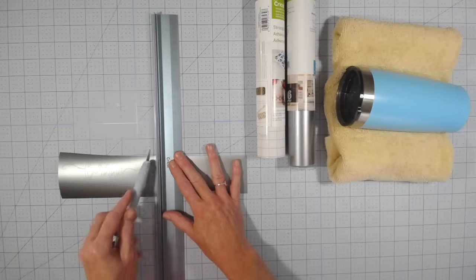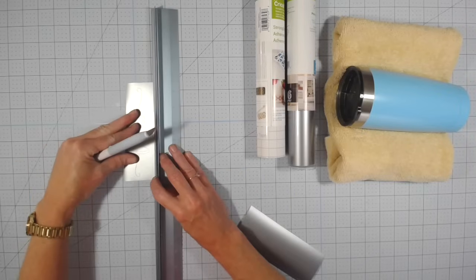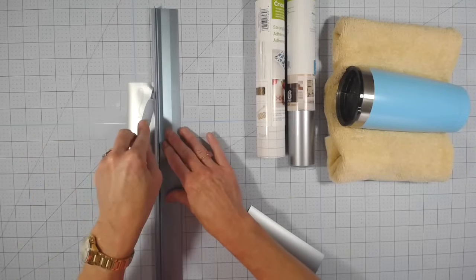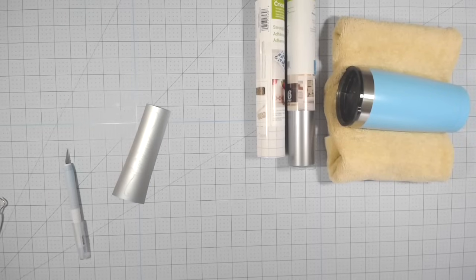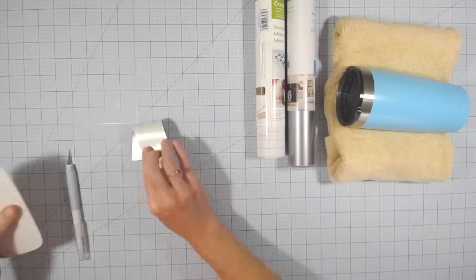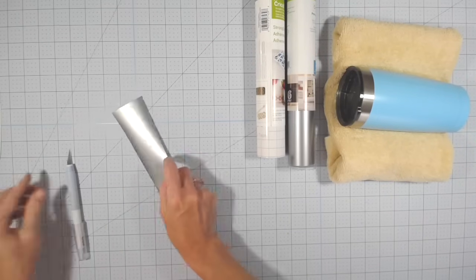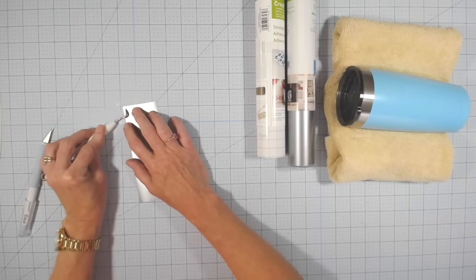Once I've cut my design out I'm going to trim it down just a little bit further and save that other piece of vinyl for another project. Next we're going to prepare our vinyl for weeding by using the Cricut scraper and just burnishing it on both the front and the back to make sure it is adhered to the backing paper.